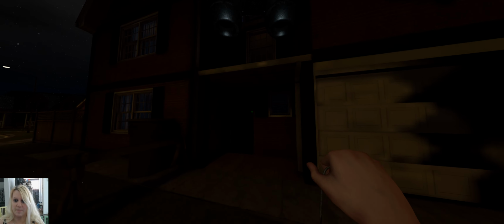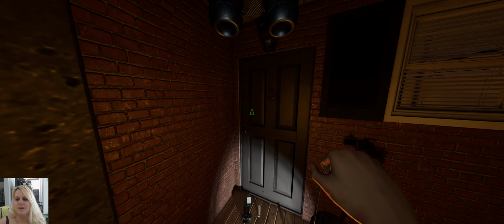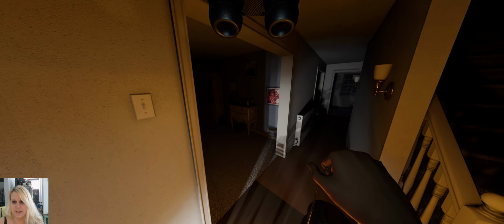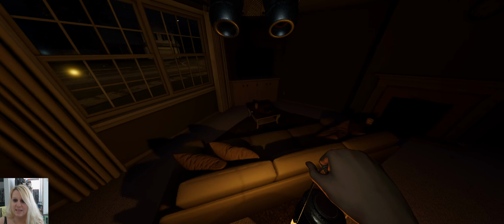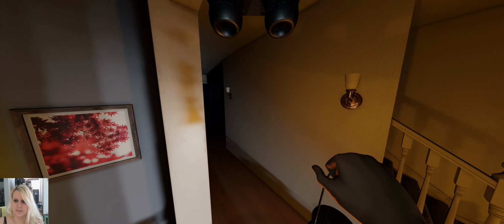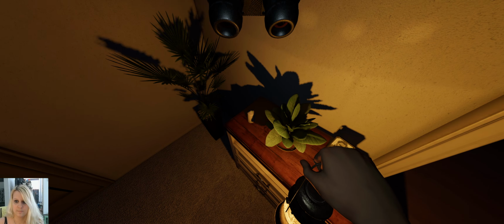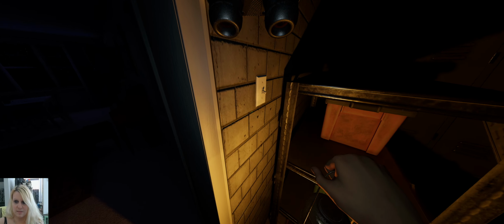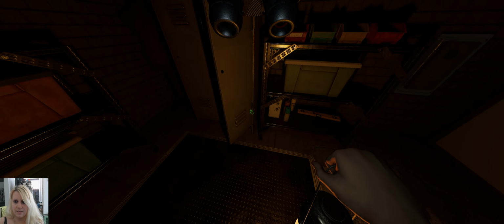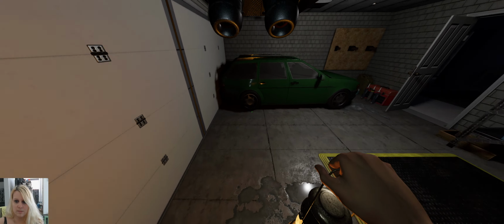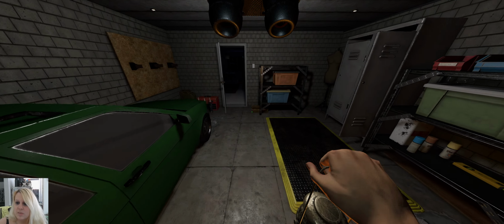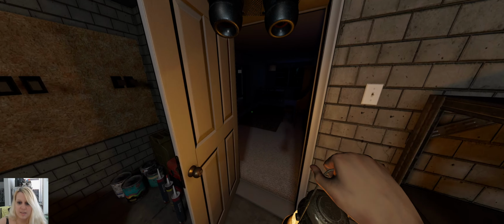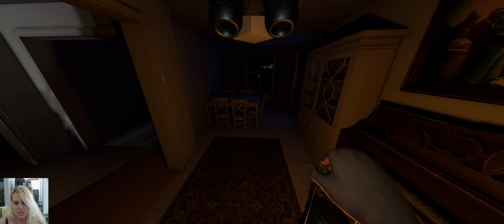Okay, so Edgefield, let's hop right in. Okay, here we go. Breaker in the garage. No, don't place it, just ignite this one. Okay, I don't see any bones around here. Okay, I don't see a bone in here. We got hiding, perfect. Hiding next to the breaker is always good.